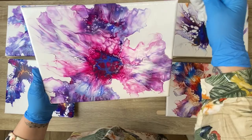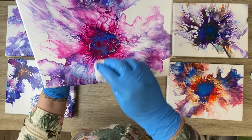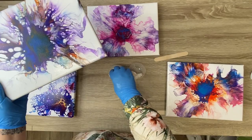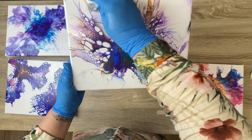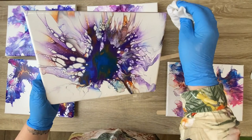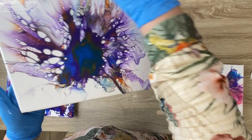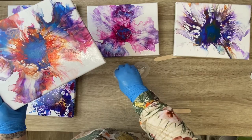So that's that one finished. Absolutely beautiful. Just a few little couple bubbles there, so just take that down again and that's done. So as you can see, nothing to worry about with this technique of finishing the canvases, finishing our paintings. It's very quick, very easy, and very cheap to do, because there's still a lot of the medium in there and it just doesn't use very much at all. So very cost effective and very simple. That's what I like. And then your painting is all nicely protected.